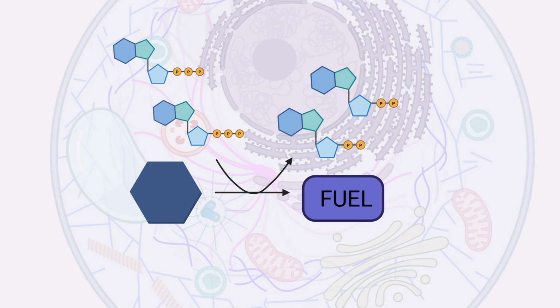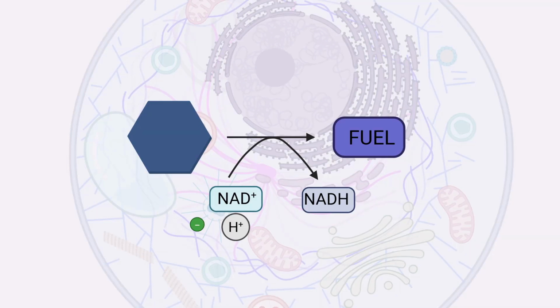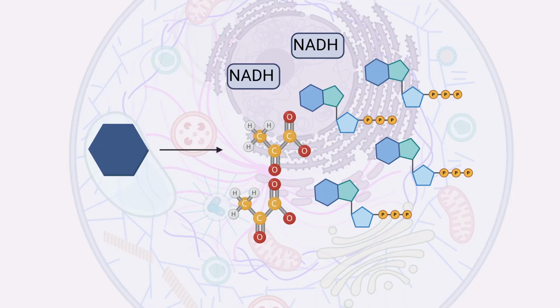Turning glucose into cellular fuel does use a little bit of ATP, 2 molecules for each piece of glucose. Additionally, one of these steps requires shuffling some electrons around. Cells use a molecule called NAD for this little dance, which picks up these electrons by binding a hydrogen atom to become NADH. Each molecule of glucose makes 2 NADH. Besides NADH, by the end of the 10th step, glycolysis produces a total of 4 molecules of ATP. So the net gain is 2 ATP for each molecule of glucose.